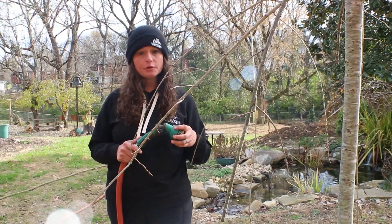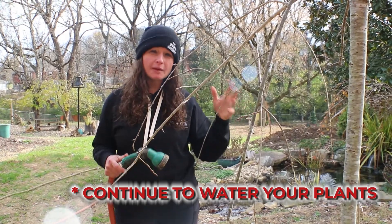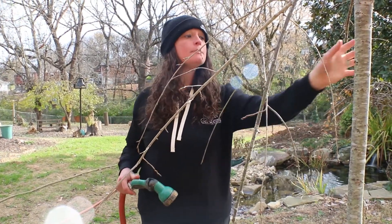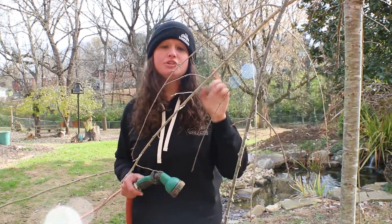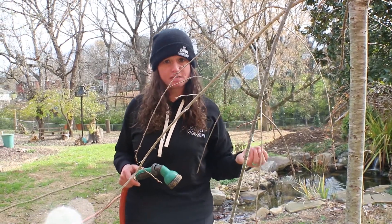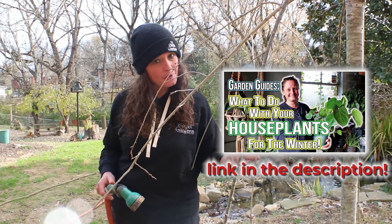Finally, let's talk water. One thing you definitely want to do before you put everything up for the winter is give your plants a good drink. They might be dormant, they might not be producing as much, but they still need a good drink of water — especially plants like this tree that we just planted this spring that aren't super established yet. Once you give them a good drink, don't forget to water them occasionally throughout the winter, especially if we have a dry spell.